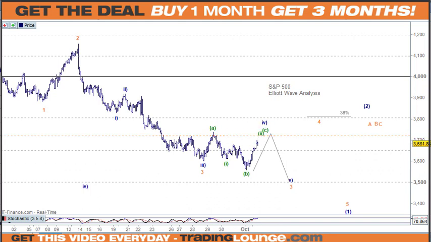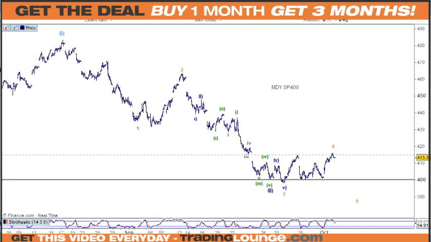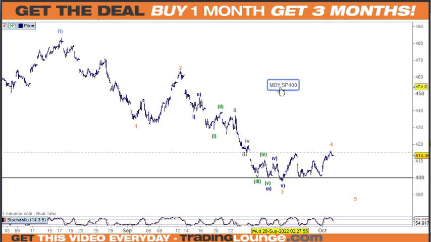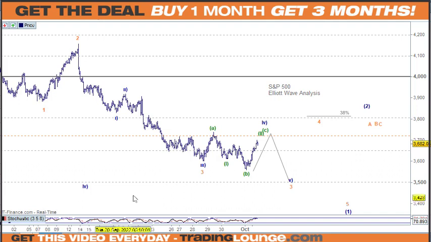But I don't think that's the case, because I was looking at the mid-cap 400 here, and I've taken this to the extreme of using this wave 3 and this wave 4. What I wanted to point out is that this wave 4 has just tipped out the top here. So it's probably not wave 1 and wave 2 here, but it's just good to talk about these things, I reckon. So I'll leave that at that.